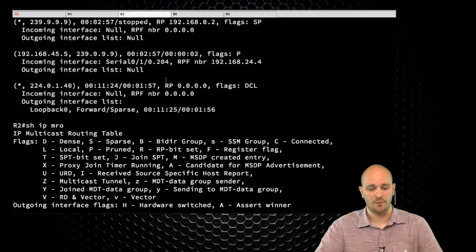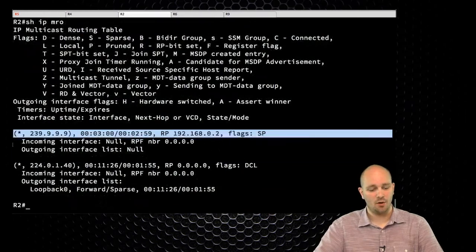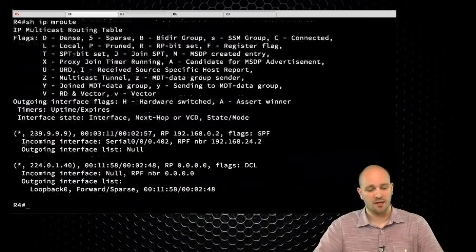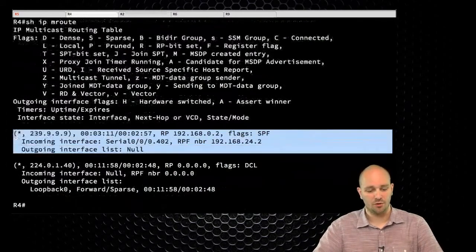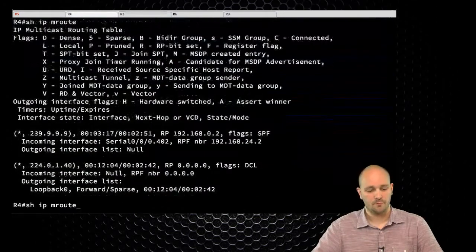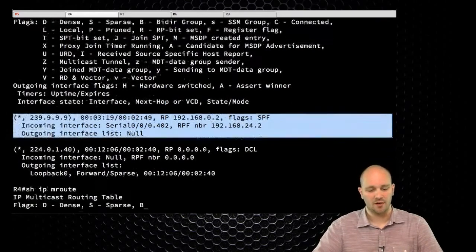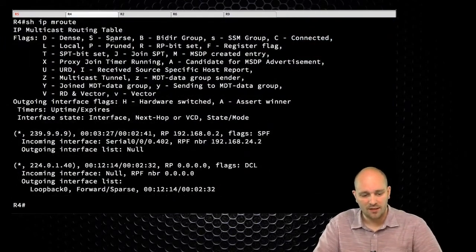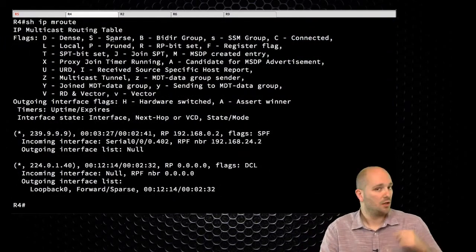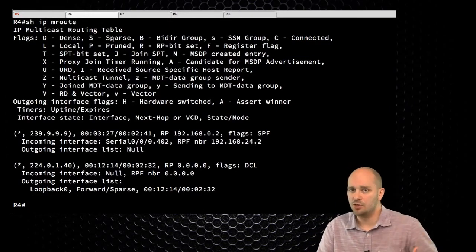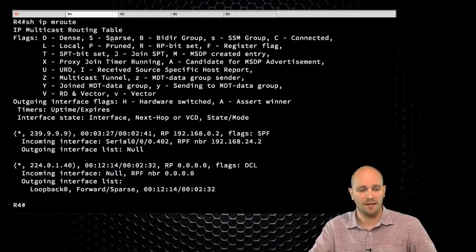Actually we lost it here when this timer hit. When this timer hit 3 minutes, we can see that now we don't have the state. So after 3 minutes have expired, both routers here have lost the state. This state here now is going to disappear. Actually, this one might stay a little bit longer, but we don't have that S, G. I did mention that this one here is really irrelevant one. So at this moment here, we have lost the information about the source. The source sent just one packet, the state got created, and it existed for 3 minutes. But if the source is not transmitting, the states will be deleted.